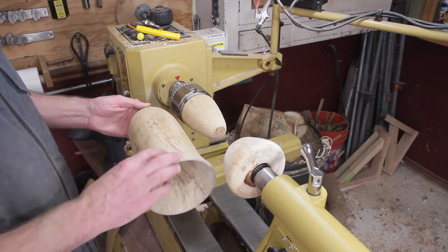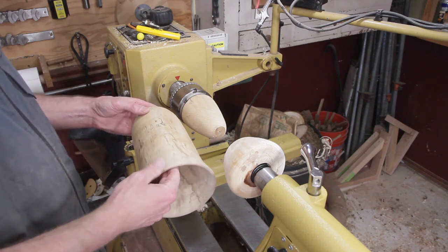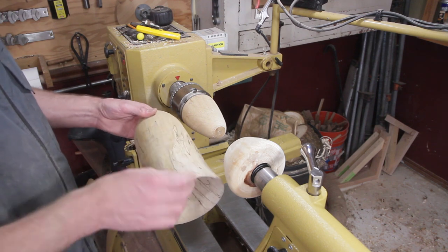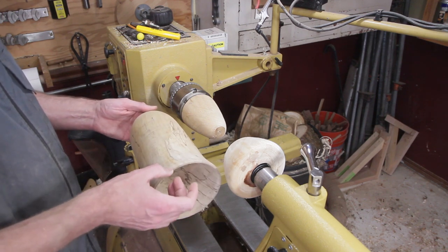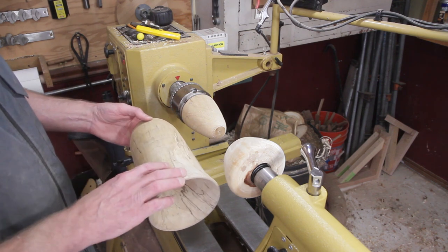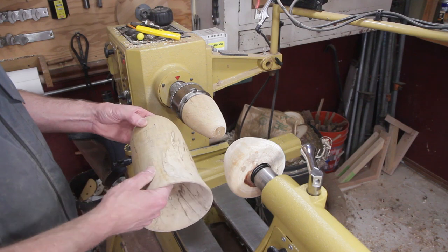Okay, the shade's dry. So what I did was pack it in the shavings and put it in a paper bag and just kept rotating it around until it was dry. And on something like this too, make sure that the wall thickness is the same all the way down. Use your calipers, and that really helps with the drying process and prevents it from cracking too.